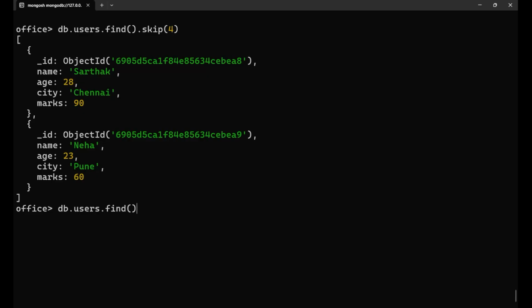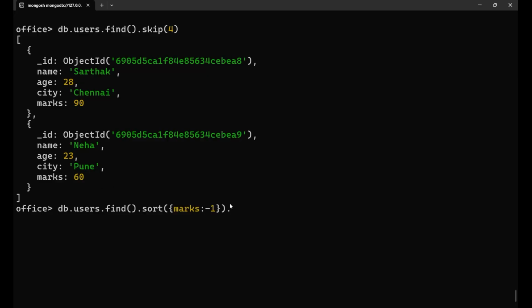Now among all the documents, I want to sort them on the basis of marks. So for that, we do .sort, on the basis of marks, put curly brackets, marks: -1 like this. After this, just close the bracket, and now we will receive the complete documents in descending order based on the marks.